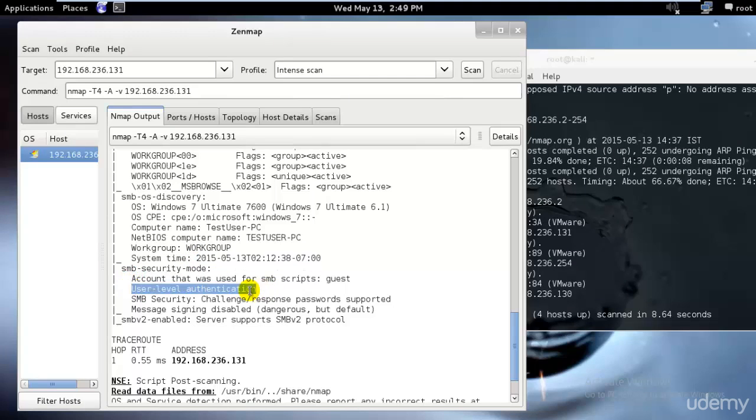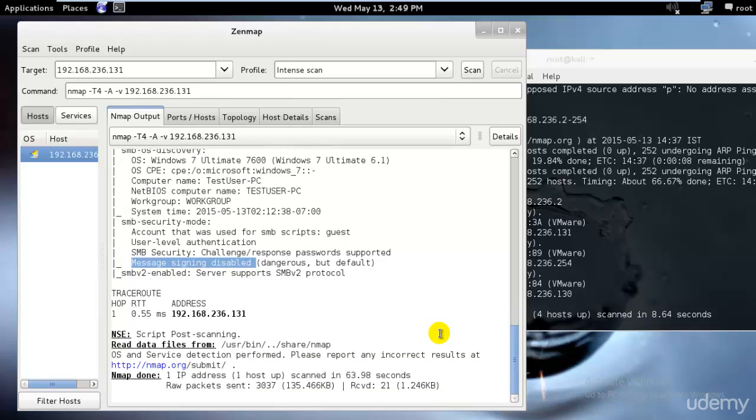That means it has a password, and I can also go ahead and try to. Message signing is disabled, since I won't be able to access it over the network. So that means I need to go ahead and extract it separately. So this is how it looks like. I'll just go ahead and clear it out.